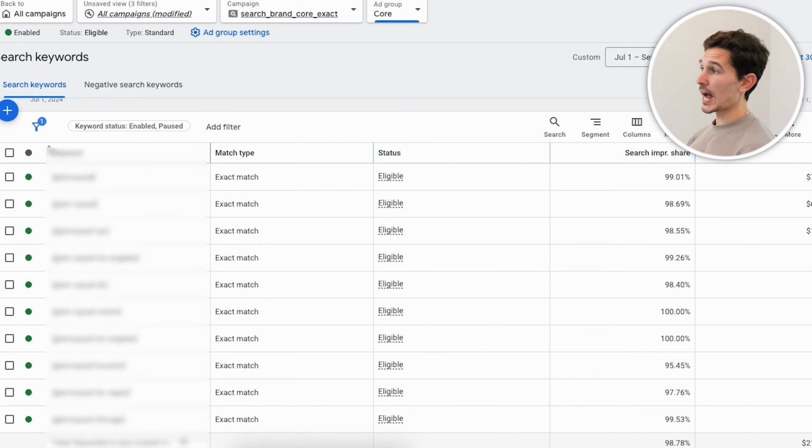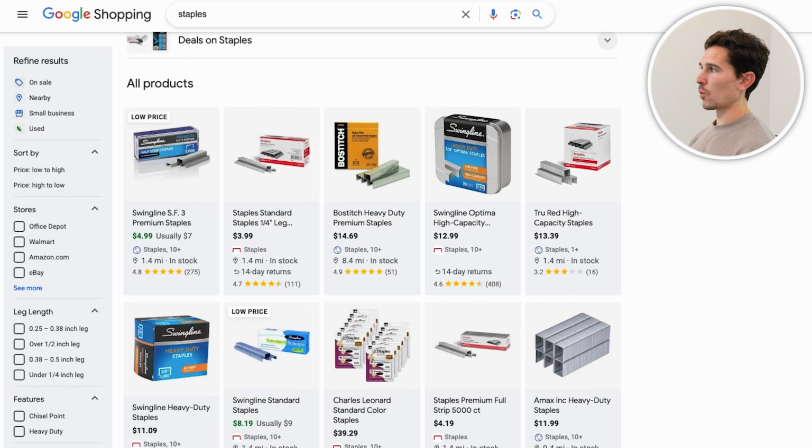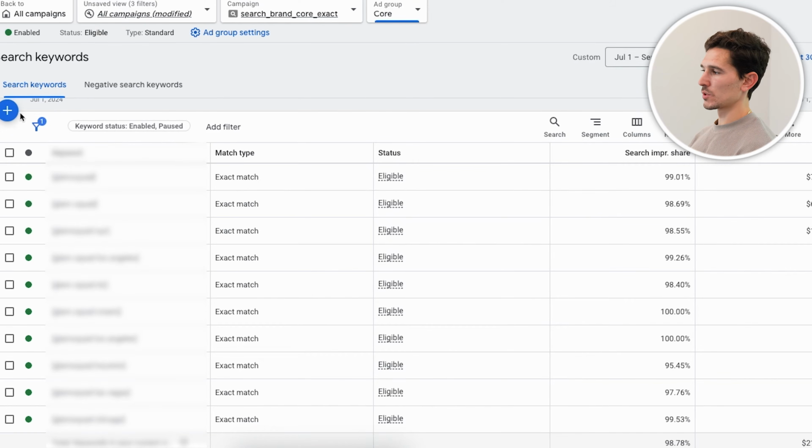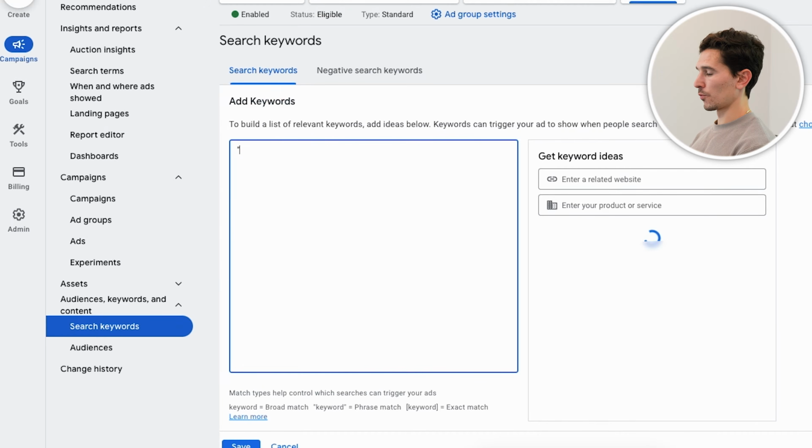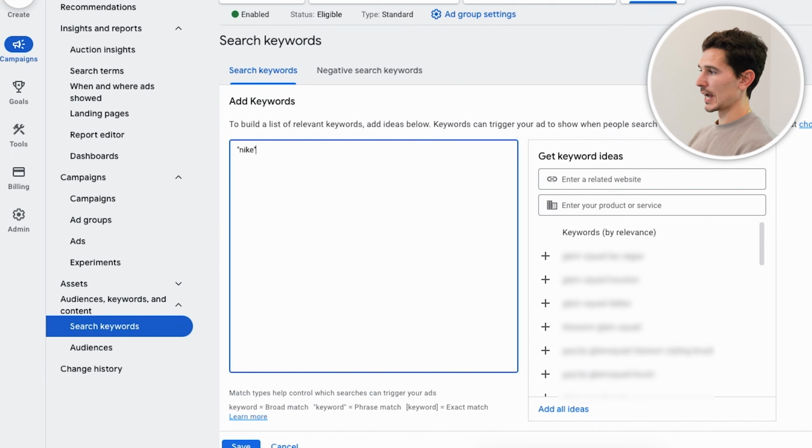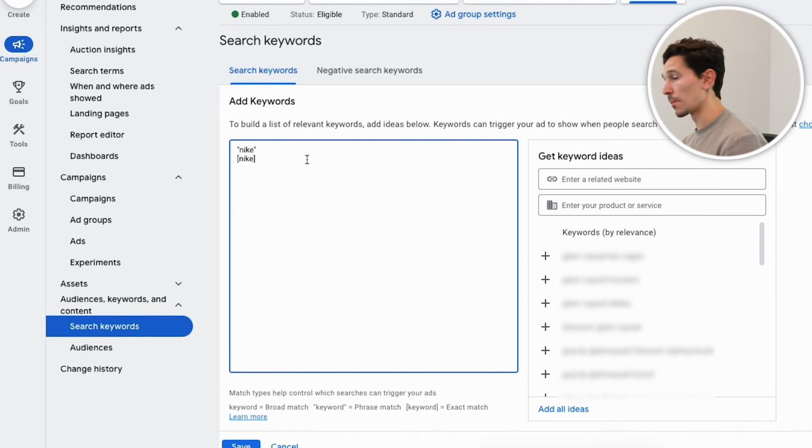And if I was not doing that, if I had a very unique brand name, so for example, if I was in fact Nike or Adidas, no one's going to mess that up. And then I would set for phrase match. So you could do phrase match Nike right in here instead of exact match Nike. In fact, little secret, really easy. I would actually do both. I'd run Nike phrase and Nike exact side by side. I think that would get you the best result.